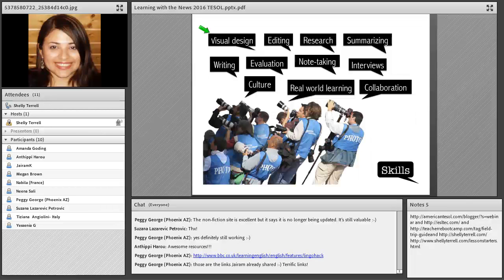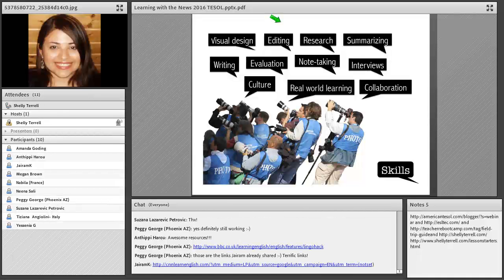When your students are learning about the news, there are different skills that they can learn. They learn about visual design, because news has templates. There's actually this news game that I was playing the other day. I didn't add it here, but what it does is you have to put the news in different sections and what the section is about. I found it kind of difficult, so imagining my students playing it, it seemed a little difficult, which is why I didn't put it up here.